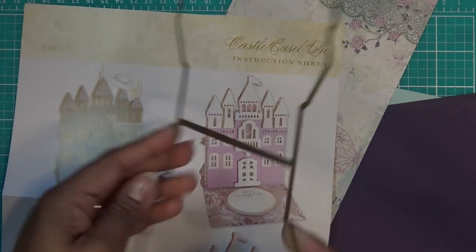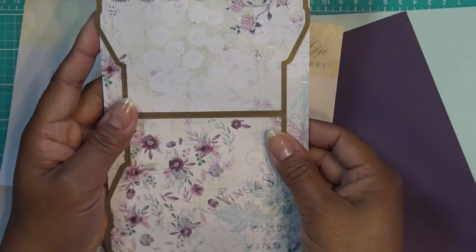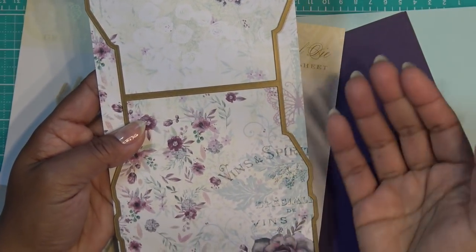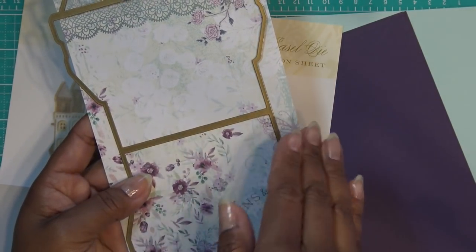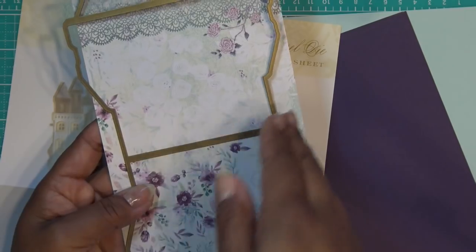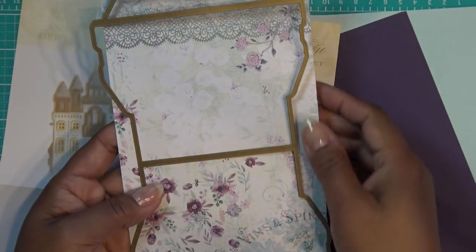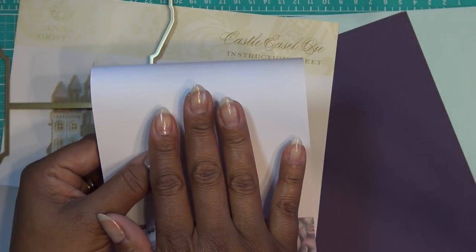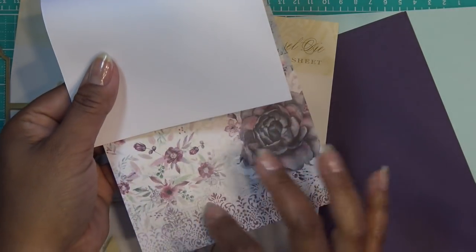So our outer frame, cutting down, you have to just put it on there. And then when we go to fold it, it depends, right? And that's just up to you, because the cutting lines kind of round out the edge when you push into what you're cutting, right? So when I'm done here, I can fold this back over this way, and this white piece is going to be where I'm going to put my castle top. And then this is going to be the bottom of the card, right? So when we easel it, this pretty area is going to be showing.